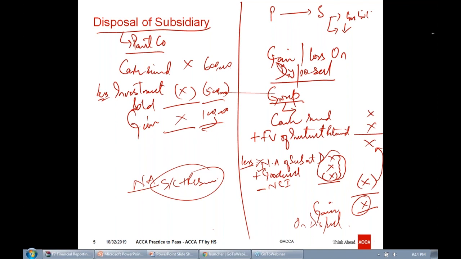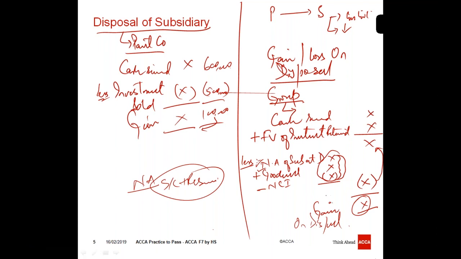So we have received some questions. Okay, the first one is, how about the retained earnings if, okay, let's see. Where will this gain be reported? Yes, this question is very important. This gain will be shown in the income statement. Or if it is a balance sheet question, it should be added in the consolidated retained earnings.